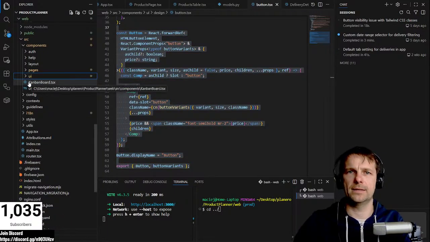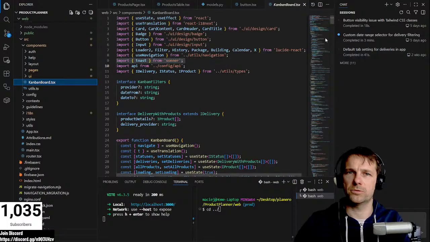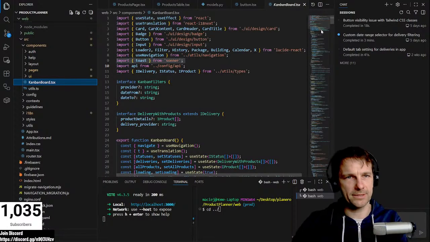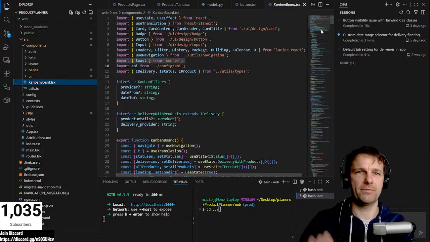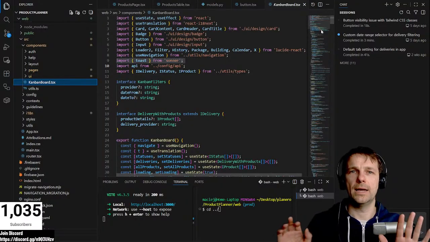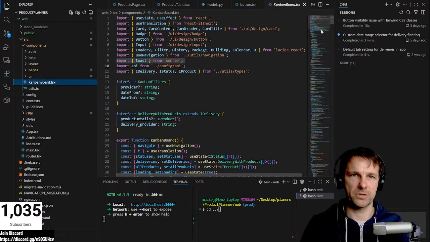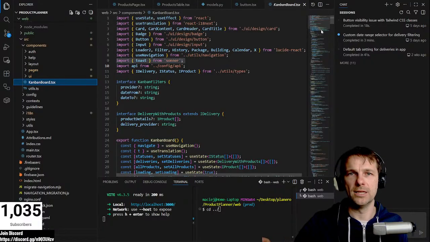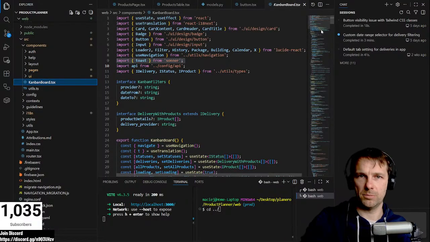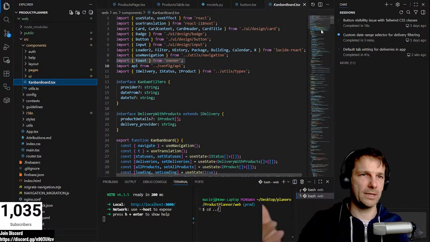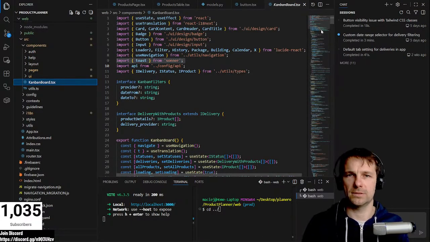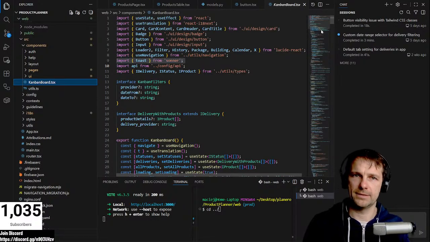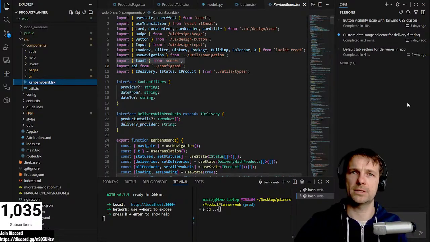Let's check, oh, we've got this Kanban board, which is one of the standard components from AI. This is something that I kept asking to be added to this Kanban board, and this is something that AI wrote 100%. So there's nothing here written by me. There are some components I could show that I wrote initially, and then I asked AI to incrementally add to them. And there's stuff that, as you can see, was 100% written by AI. So let's go on.